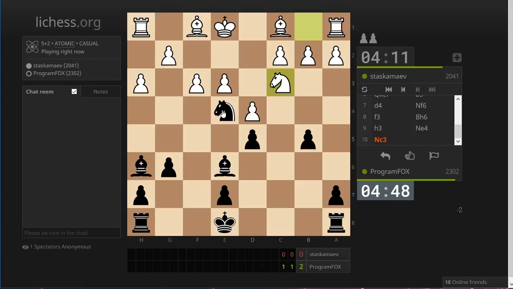What would be cool is, yeah, this is pretty cool. Capturing this pawn, then putting the rook on here. Except that's not going to work immediately because if I capture this, he will just put the rook here himself or castle and I'm in trouble myself.